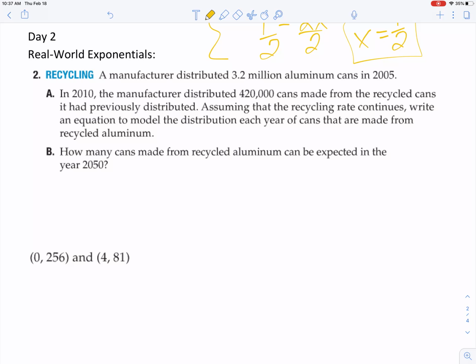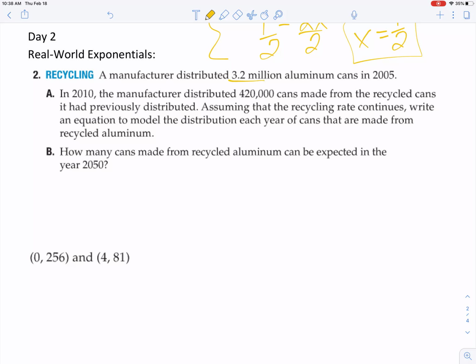The difference is today, they're not going to tell you at what rate for sure that these cans or whatever the percentage is going to be. So we're actually going to have to find that percentage, but when we do that, we're not necessarily going to find the specific percentage. We're just going to find what that base value should have been. So here's what we have.